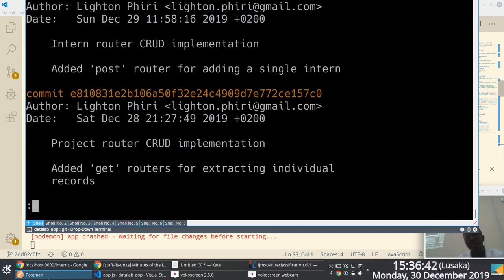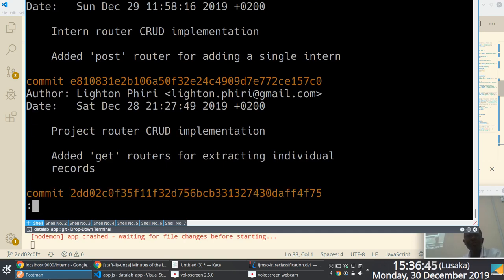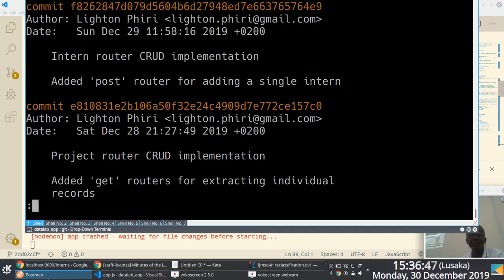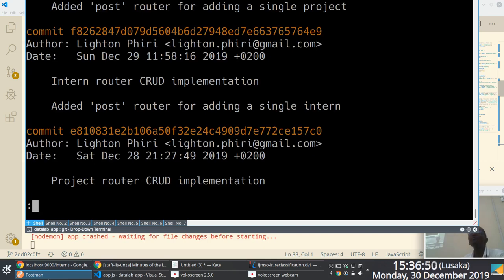To the next route. I don't know if we should go through all the different routes, right? I just showed you the get routes. Maybe we should skip to the post now. I told you that the HTTP methods you're working with are three of them. Is it three or four? We've forgotten how to count, right? Get, post, put, delete. Get for reading, post for adding new content, put for updating, delete for deleting content from the database.